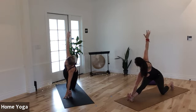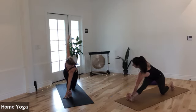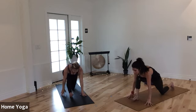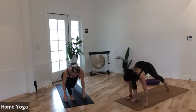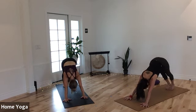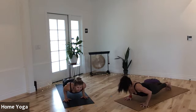Big breath here. Bring your right hand down. Bend into the right knee, put the foot down, lift the back knee, move back down. Up. Forward, plank pose. Bend elbows, chaturanga.